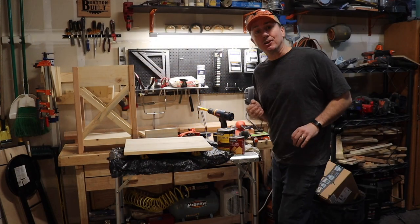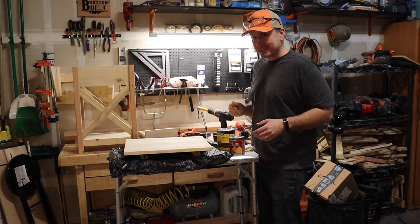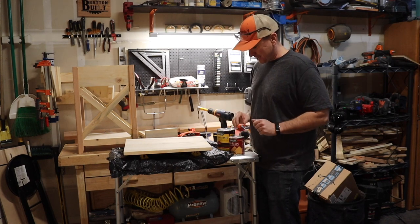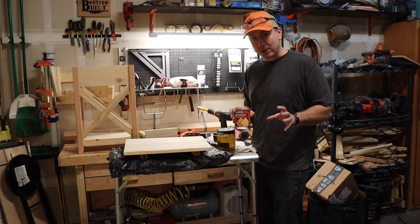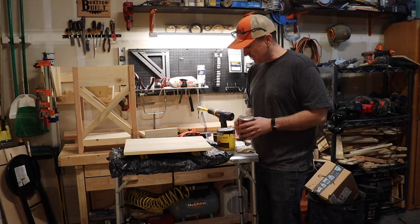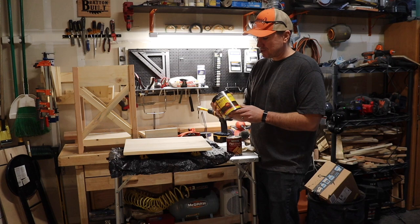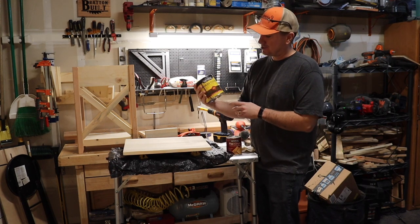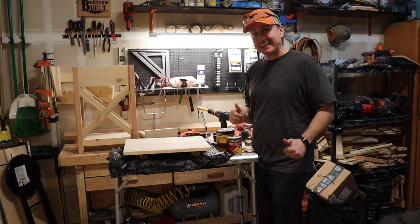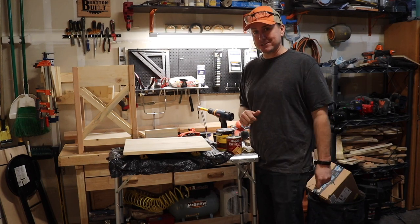Okay, while I let the glue dry on the rest of the piece, I'm going to go ahead and stain the top. And I've done this once before and it turned out really good. What I did was I put a pre-stain on there, you let that dry a few minutes, and then I did two coats of this Jacobean stain, and then I put on three coats of poly. That came out really good, so I'm hoping for the same results on this piece.